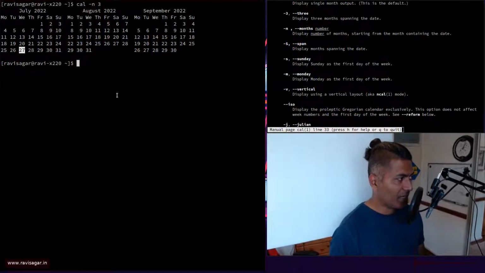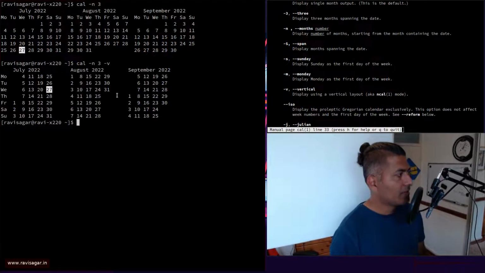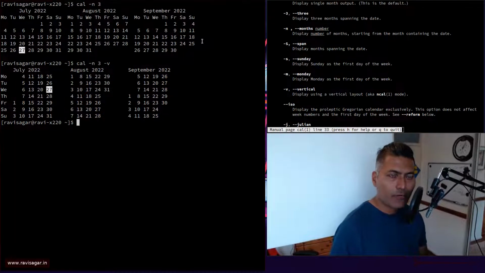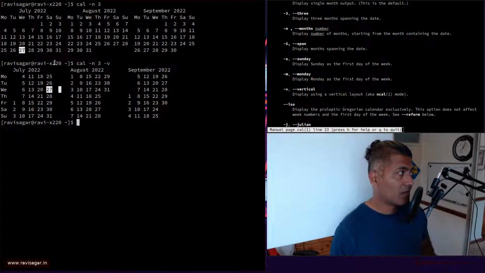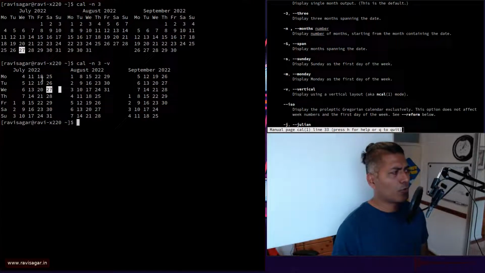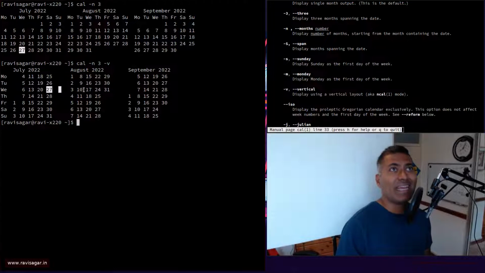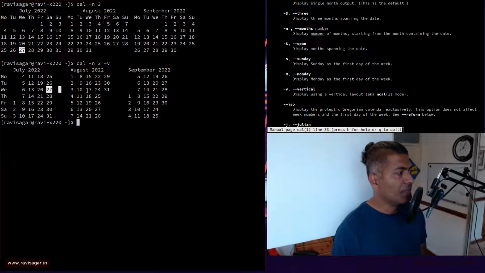You can also change the layout to vertical. So -v will give you the vertical view, which I don't really prefer. I prefer this view on top, but people are different, right? You might prefer this view, and it is actually useful because let us say today is 27th, and you want to see on what date next month would be Wednesday 3 weeks from now.